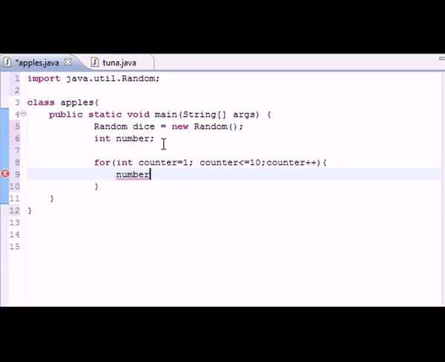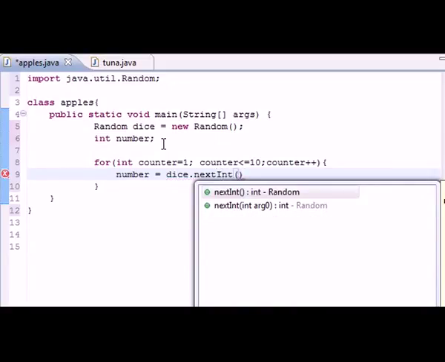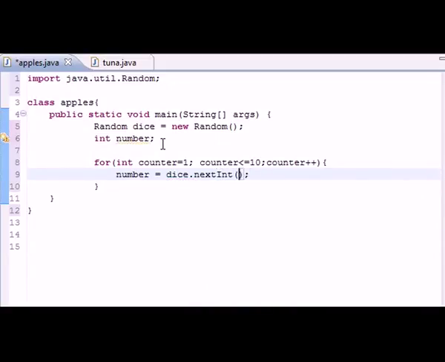Well, since number doesn't have a value yet, let's go ahead and give it a value. Now, what you would usually do is use your object like this: number equals dice, and then put your dot separator, nextInt because you're getting an integer, and then type in how many options you want it to have. And since a dice has options 1 to 6, I'm going to go ahead and put 6 right there. Now this would work right here, and let me show you guys what this does.